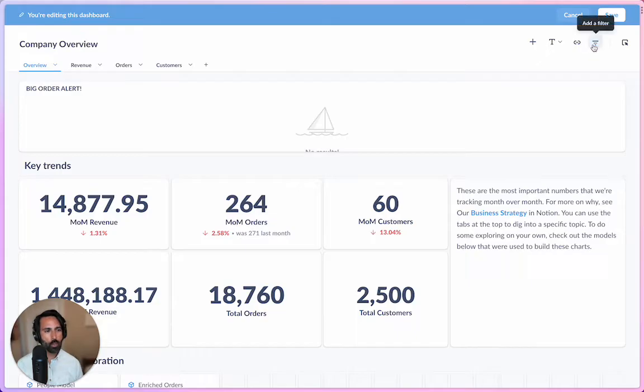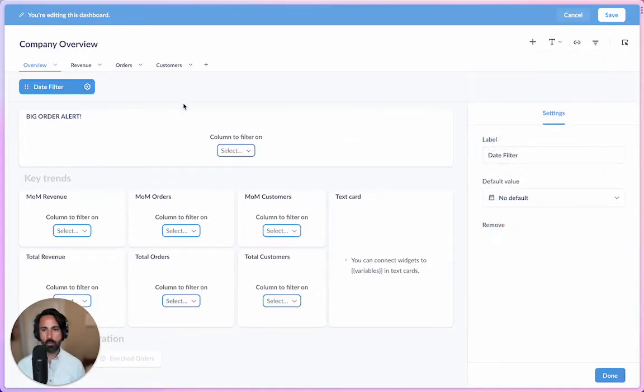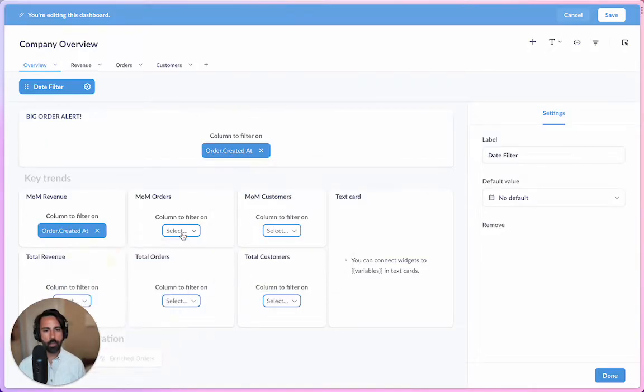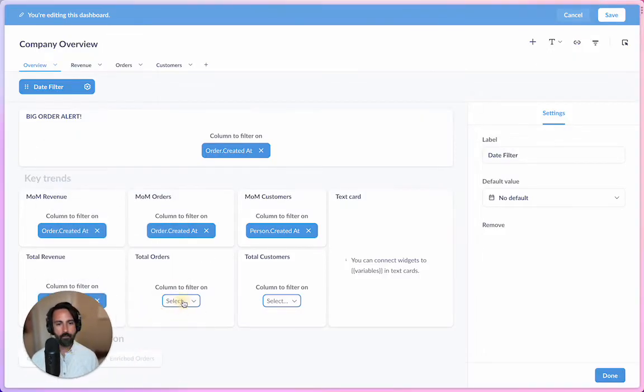So to add filters, you just go over here. We're going to start off with a time filter. We'll use our most flexible one, the filter that has all the different options. Our other date filters are more specific. They could be like on quarter or just a month and so forth. And so we need to connect our filter to the columns that it's going to filter, like so. We don't want birth date. We want it to be created at. And let me move myself out of the way there. Out of body experience. All right. And so that's our date filter.